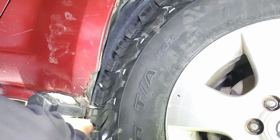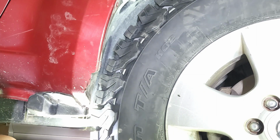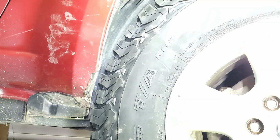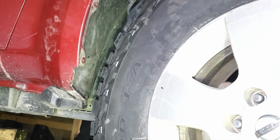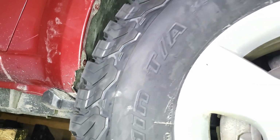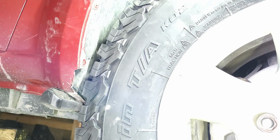I just need to shave this thing here just a little bit. Yeah, just a little bit. So far so good. That's pretty good. It's pretty good there, guys. It clears it. So I'm gonna put this right here and see how it goes. Plenty of space there, guys, so it's good. I think I did a good job over here.